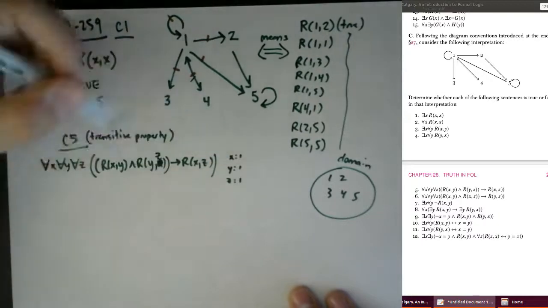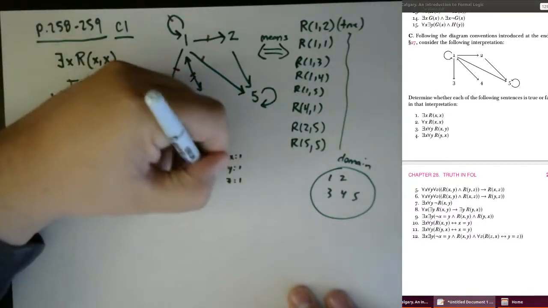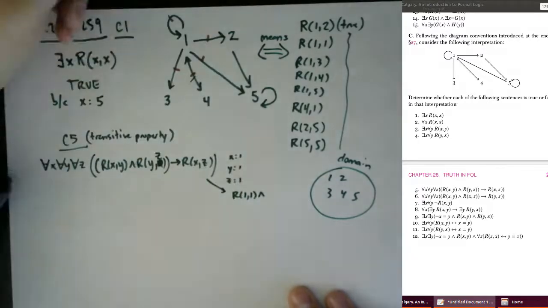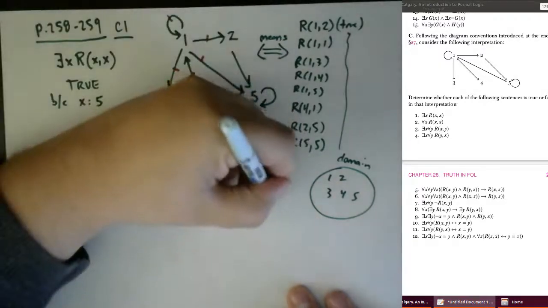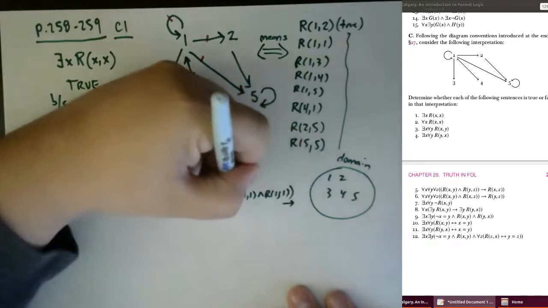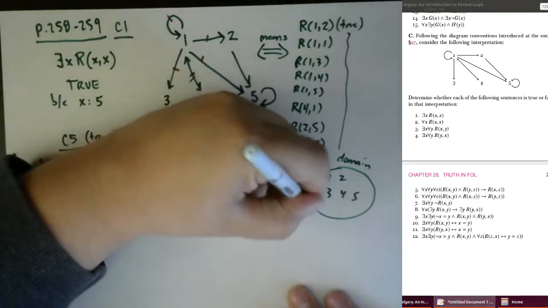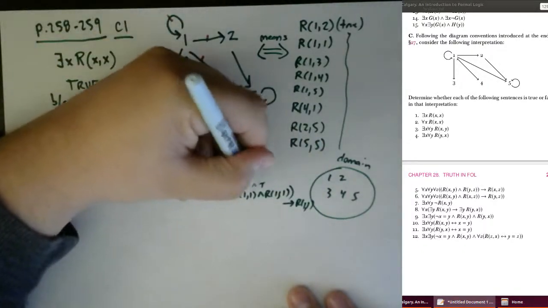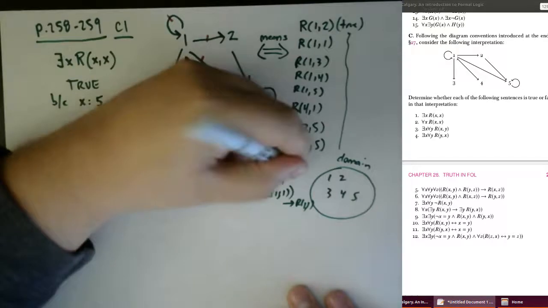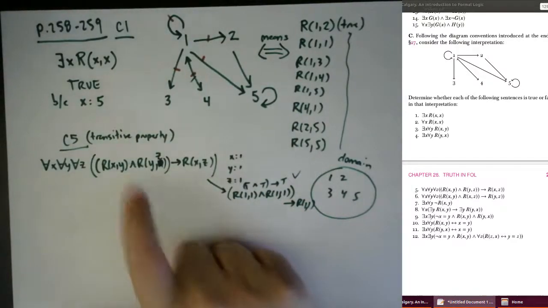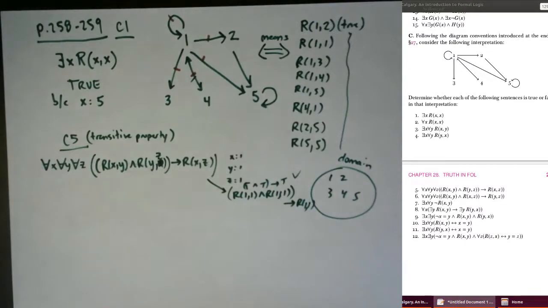If I let this happen, then this thing would become R11 and R11 implies, and these are in parentheses, implies R11. Well, that's true and true implies true. That's true. That's working. So this thing is not a counterexample to this thing being true. So we need to pick other numbers maybe.